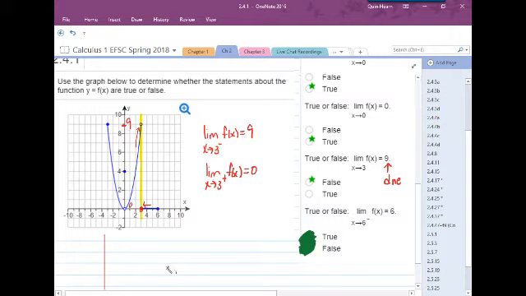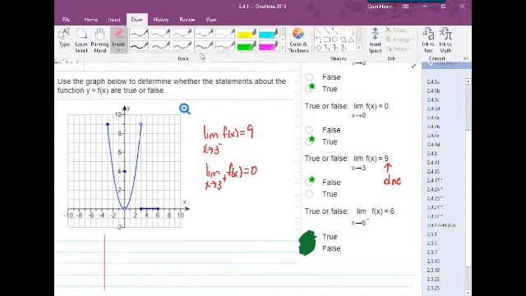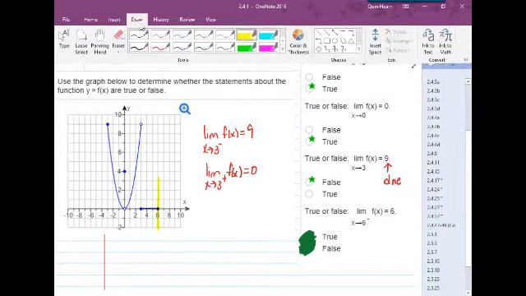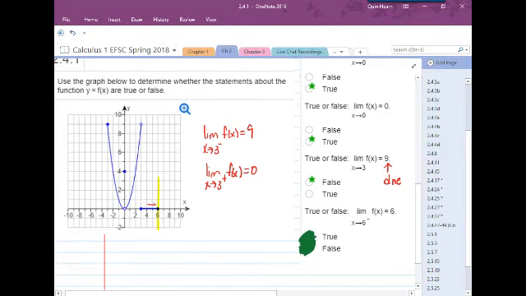And then there's one more. We have the limit as x approaches 6 from the left. So we find the x value 6 on our graph. Okay, we're talking about coming in towards that value from nearby along the graph. So we're not going to jump over to that parabola shaped part of the graph, for example. And then coming in from the left, we're headed toward the y value 0. So the limit as x approaches 6 from the left is not 6, that's false.